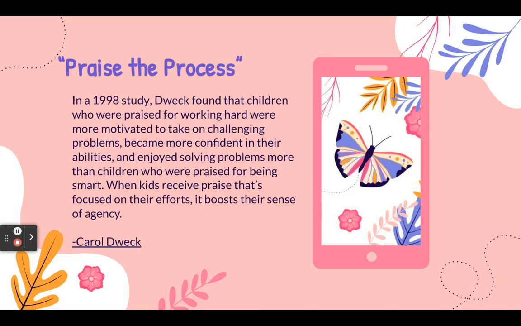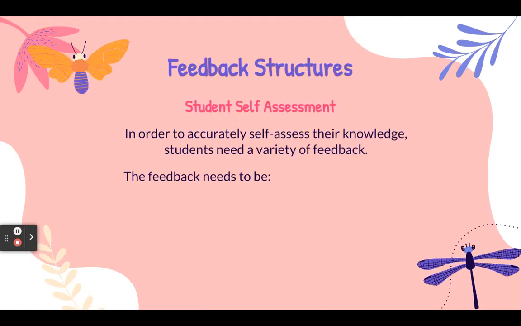We want the students to be able to monitor their own progress as well as accept feedback from teachers and other peers. In order to accurately self assess their knowledge, students need a variety of feedback. The feedback needs to be timely, accurate, relevant, and growth mindset oriented, no matter the type of feedback.